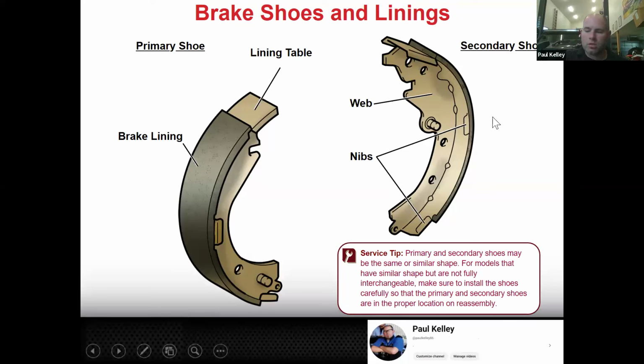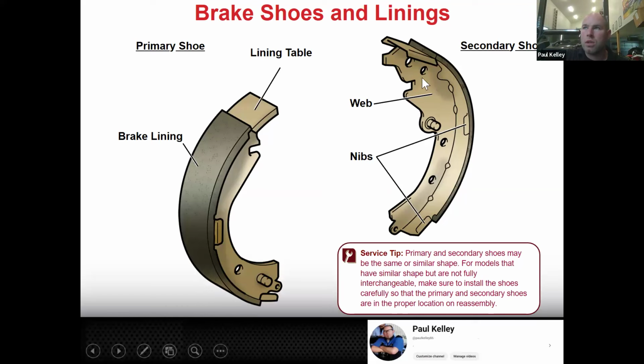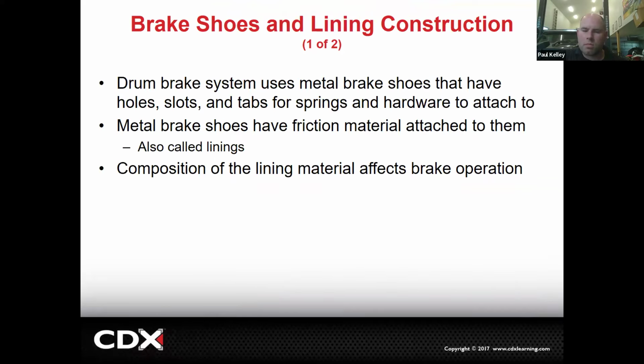Cool. And you'll notice, service tip, they may be similar in shape, but they're not interchangeable. You have to make sure they're in the right spot. We'll come back to that. And the metal brake shoes have holes, slots and tabs. Each one of those parts on the shoe, there's going to be a hole or a slot or a tab or something. They all need to be there and they all need to be in the right spot, or you won't be able to, let's say, hook up the return spring properly. So be very careful when you're working on these.